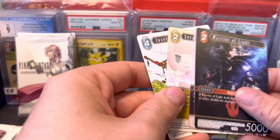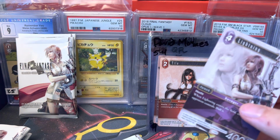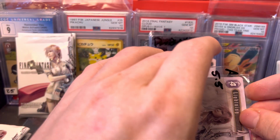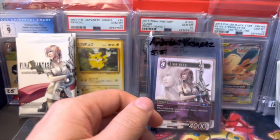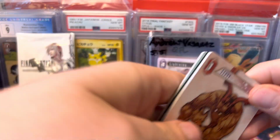Yeah, that's my whole motto: grade everything. A lot of people make the mistake of not grading everything, and they miss out on opportunities that they weren't creative enough to recognize, you know what I mean? They didn't go, you know what, maybe there is somebody out there who really doesn't want to pay $1,000 for Cloud. He just wants a $50 Cloud. And it's still from Opus 1, and that's fun for him and satisfying for him, you know what I mean?